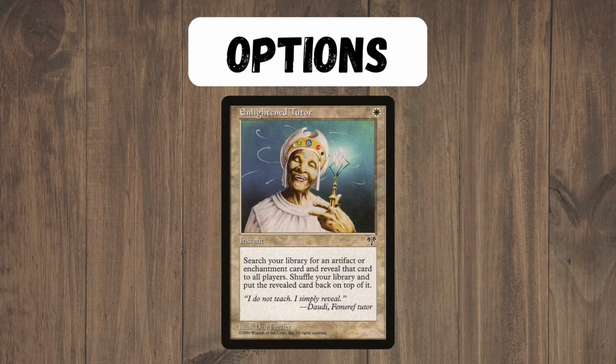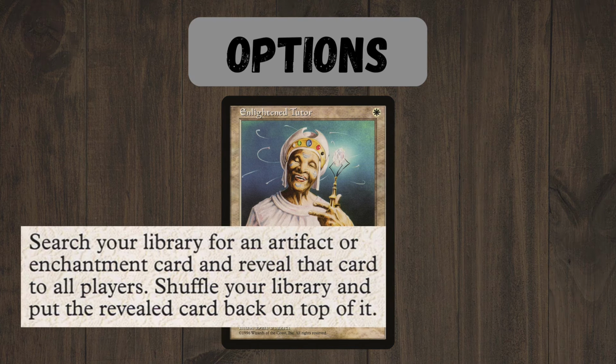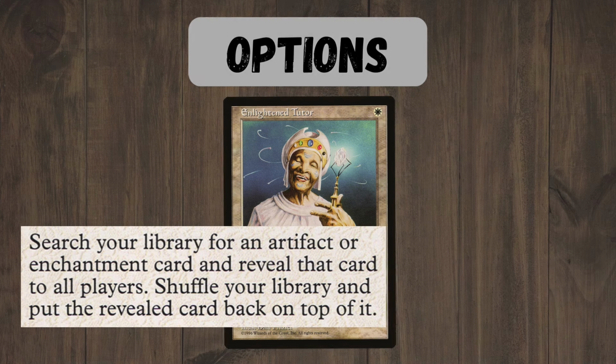As this is a rogue deck, there are a lot of options. It's still very up in the air. I think Enlightened Tutor is definitely one of the best ones. It allows you to search your deck for an artifact or enchantment and put it on top, meaning you can tutor for any of those auras that you might want. Often Armadillo Cloak is enough to win the game, or any of those specialist cards like Cursed Scroll, Saber's Web, or a Seal of Cleansing.